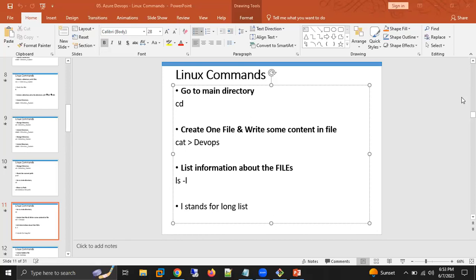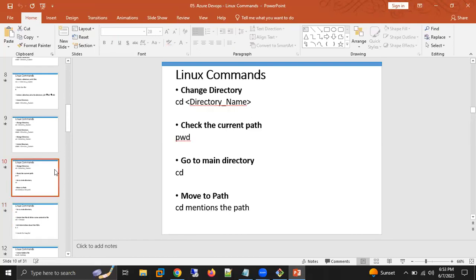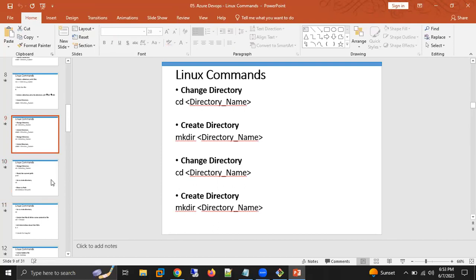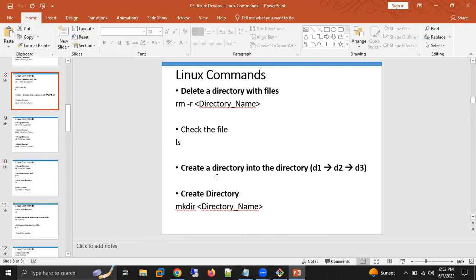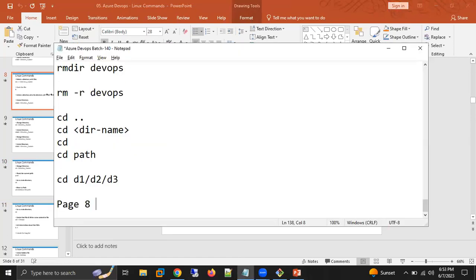Don't worry, I can end this session here as per your feedback. The topic we are continuing right now will continue from here in tomorrow's session, starting from page 8.